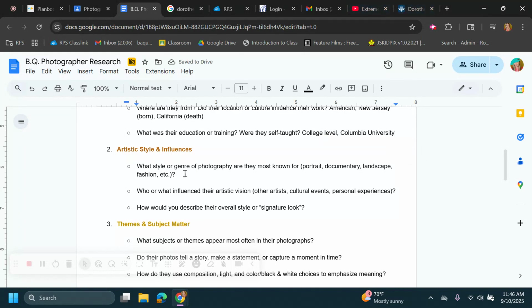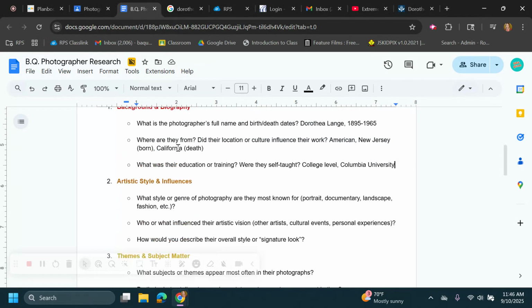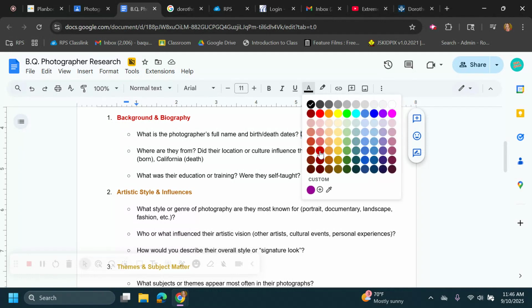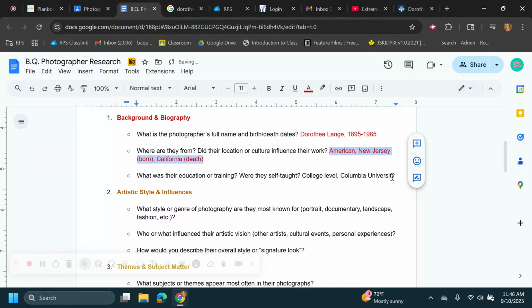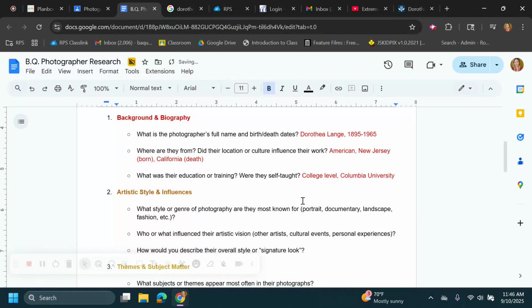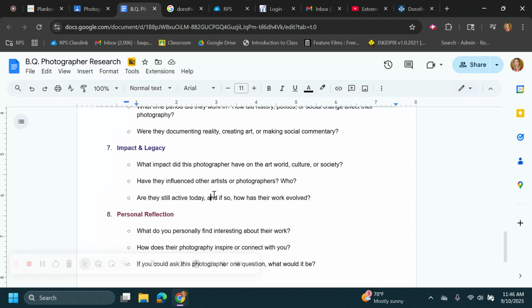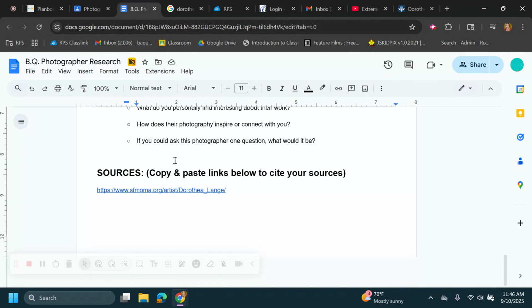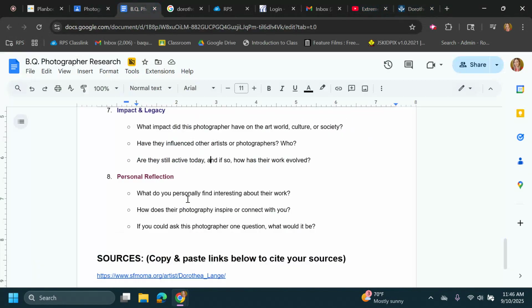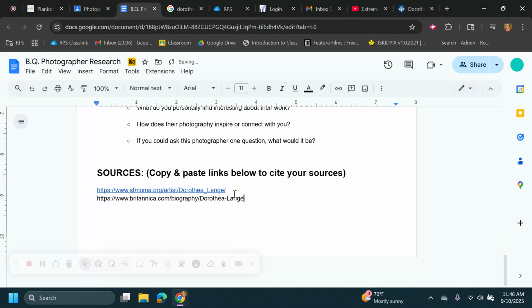And you'll just continue onwards as you go on with these questions. If you want to highlight your answers with a certain color, sometimes that's handy when you actually go in to make your poster. You're going to be including all this information in there. All right, so we're going to pretend that I finished this whole thing and I have all of my sources. You should probably have at least, I'd say, 3 sources here. More is never a bad thing. Because I got the information from here, I'm also going to remember to copy that link. Don't forget to copy your links, okay?